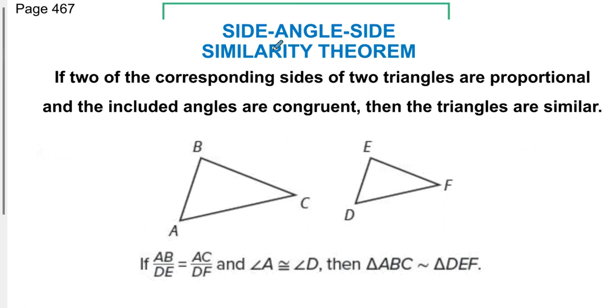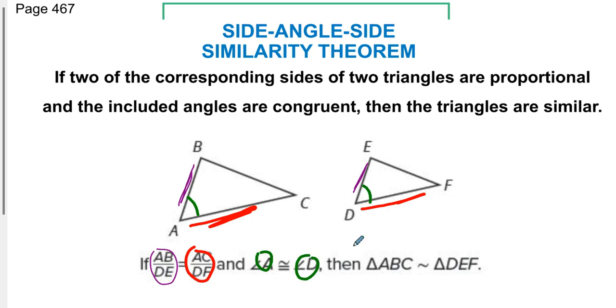And next we have the side angle side similarity. So here's if I have two sides that are proportional, between AB and DE, and then proportionality between AC and DF. So that's these two, and then I know that the included angle between them, A and D, are the same, then it will be similar. So it's the same included angle as side angle side congruence, but it's similar triangles, so therefore all the sides have to be just proportional.